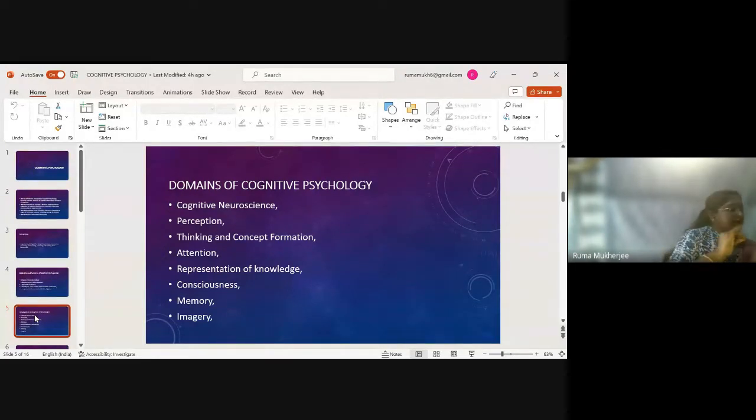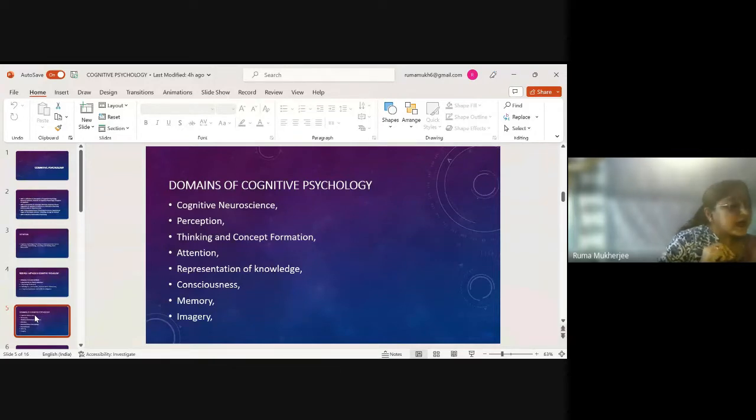Now, another point is the representation of knowledge. What does representation of knowledge mean? The fundamental of all human cognition is the representation of knowledge: how information is symbolized and combined with the things which are actually stored in our brain. So if we learn the structure of the brain and the functions of its parts, then we will understand how it actually functions.